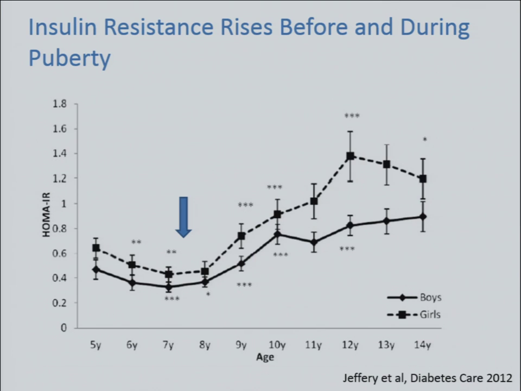So why would it present at this age or seem to start or be more common here? Well, there's not a longitudinal study that looks at children, starting at age 5 and then looks at their livers annually to see when it actually starts. But we do have this study by Jeffrey et al. that shows that insulin resistance really starts to rise in the 8 to 9-year-olds. And so somewhere here between 8 to 10, their HOMA-IR really takes off. So they're much more insulin resistant. And because of the close link between NAFLD and insulin resistance, it makes it likely that this physiology of early puberty is playing a role in the fact that we see so many kids present with NAFLD at this time period. But again, as I pointed out, I think this needs more study.